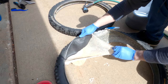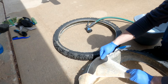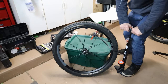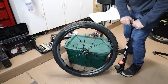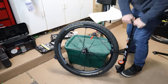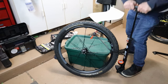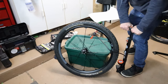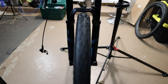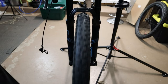If the wheel is true, that means my front tire wasn't properly seated or it's gotten warped. It would be a shame to toss a perfectly good tire, so we'll try to seat it first. Tire looks a little bit warped, so I think we're gonna put a different tire on.